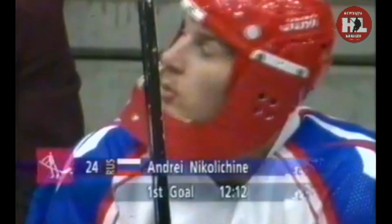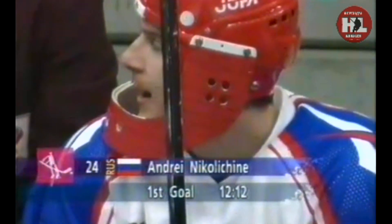In the second period, more goals for the Russians. Tarasov was cruising along the blue line. Keep your eye on number 24, Nikolishin. He took his time, took the puck out from between the skates, saw the goaltender was down and picked his opening well. We see players playing the puck, not the body. The Russians having a good whack at Brisa — he's well out of his goal. Vukukul trying to play goaltender back there for the Czech Republic; he can't come up with the puck, and Nikolishin has the goal. 12:12 the time of the Nikolishin goal in the second period.